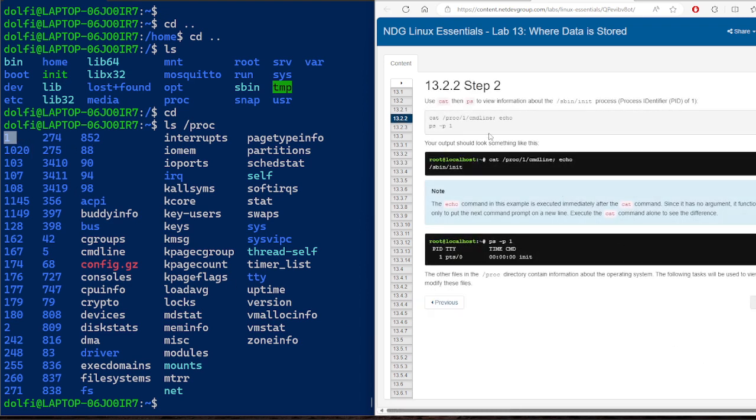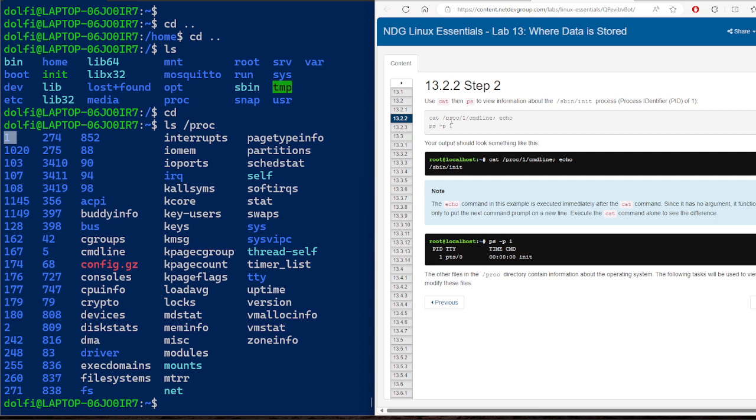All right, so as I mentioned, inside proc you can only see the files. Everything in Linux is about files. You only need to know where these files are and how to interpret them. This is what I have mentioned from the beginning of this playlist, in the first video and second video, I'm repeating that everything in Linux is about files.